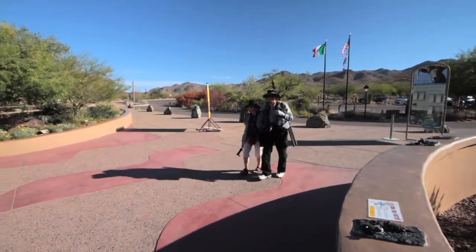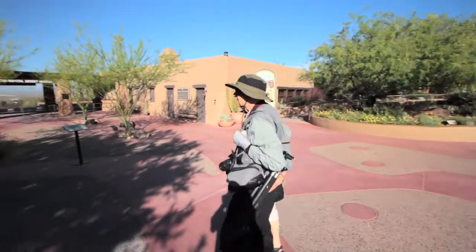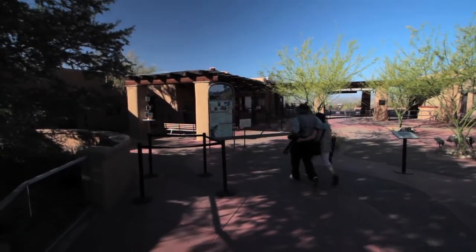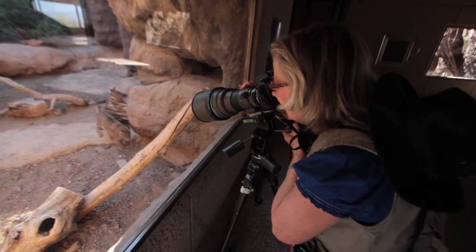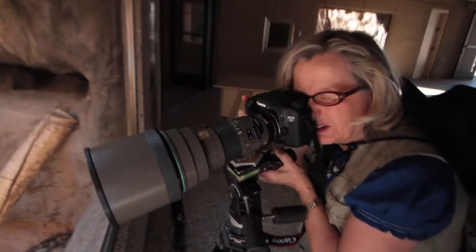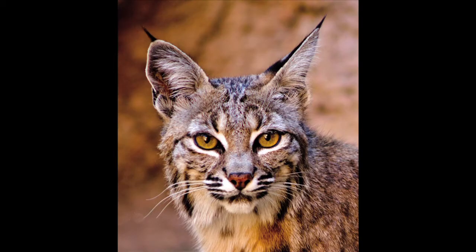Photographing wildlife can be a very tricky endeavor. Zoos provide a great opportunity to see and photograph animals close up and safely. The disadvantage with a zoo is that often the setting looks like a zoo, so a long telephoto lens can be very helpful in isolating your subject and creating quite beautiful portraits.